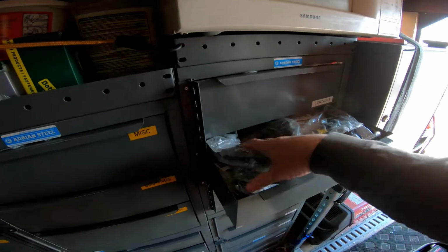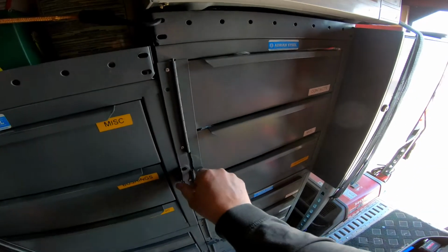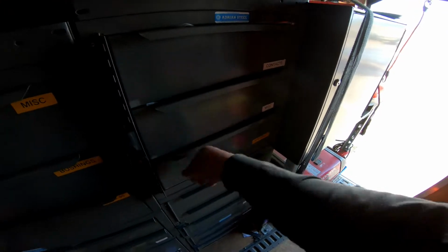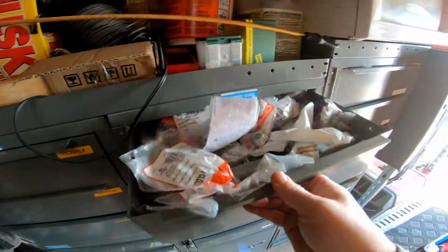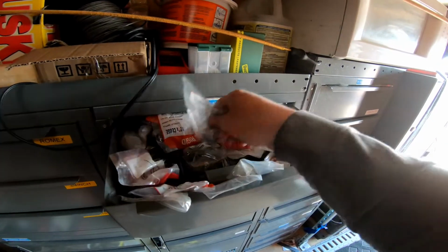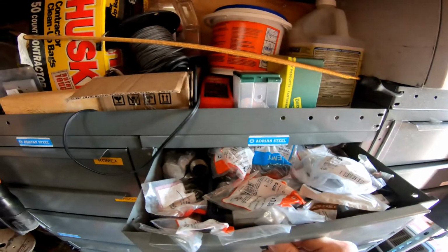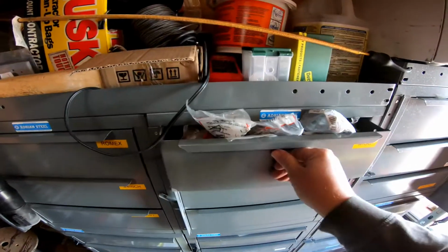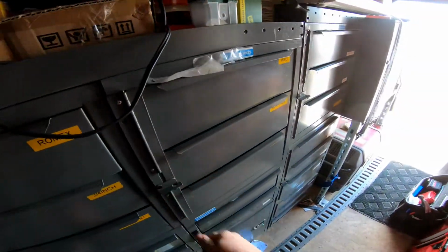A bunch of miscellaneous cables and connectors. Whole drawer of Unistrut parts. Up in my conduit drawer, you can see I carry a whole drawer full of just miscellaneous chase nipples, 1/2 inch to 3/4, 1 inch to 3/4. You know, there's no sense making a run to Home Depot because you don't have one little part. We can pretty much convert to anything and then we're set to go.